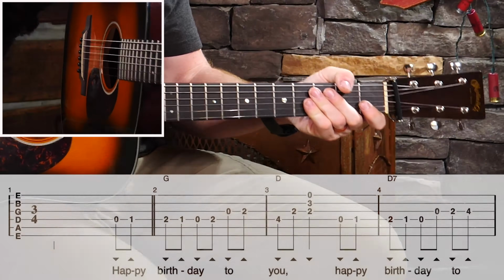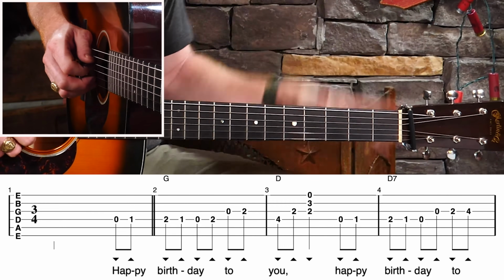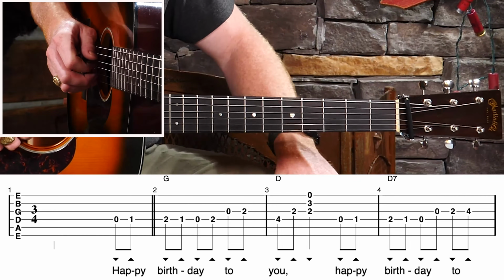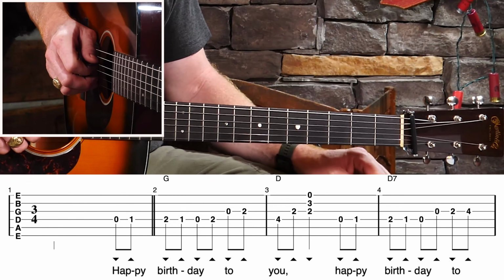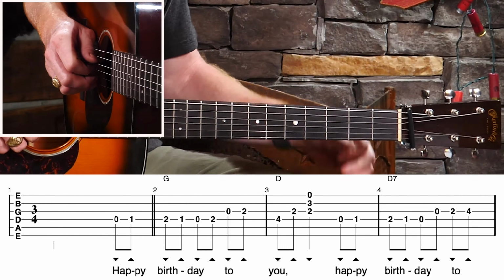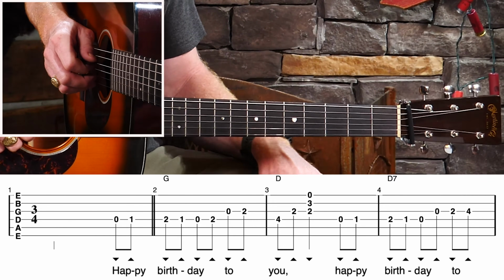Let's go ahead and throw up the tab for the picking part. So this is pretty simple. It's a waltz. It's in 3/4. We get 3 beats per measure. And I do have, as you can see, the lyrics beneath the notes here, and that's just to help you see where you are, not necessarily meaning for you to sing along with this first part.